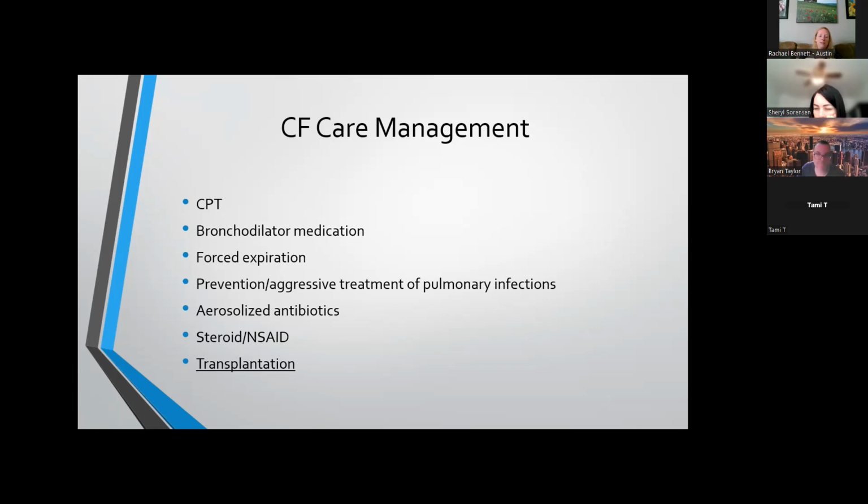Aerosolized antibiotics are going to help get those antibiotics deep down into the lungs so that we're doing the best to prevent infection. Steroids and NSAIDs can help as well with that anti-inflammatory mechanism. When we talk about diet, it needs to be high calorie, high fat. Let me repeat, high calorie, high fat. Because of the malabsorption associated with this, we're really just throwing as many calories and as much fat as we can at this child because we need them to just hold on to something. We're probably still going to see decreased growth as far as where he should be based on chronological age. He's probably going to be smaller.